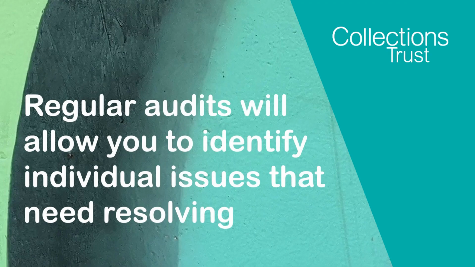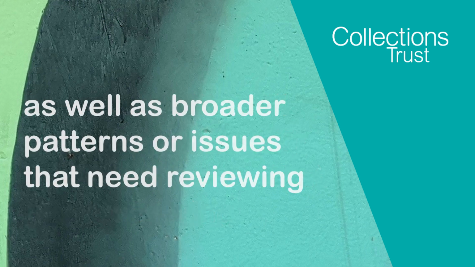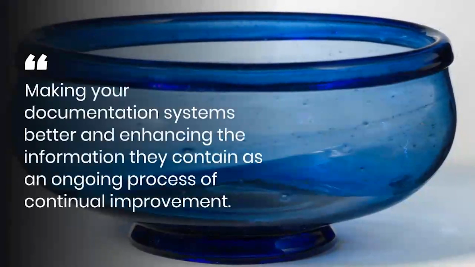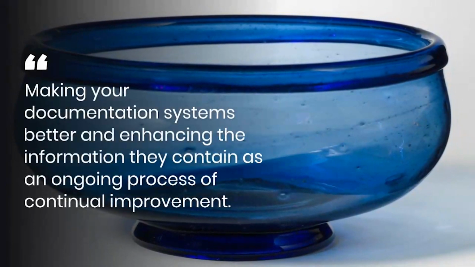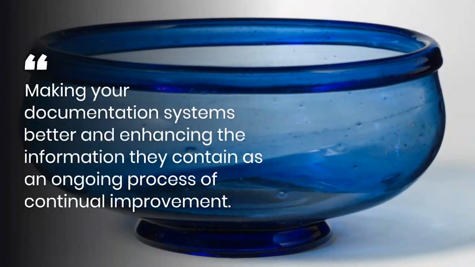Regular audits will allow you to identify individual issues that need resolving, for example, a missing object, as well as broader patterns or broader issues such as training needs or internal procedures that need reviewing because perhaps they aren't being implemented properly. Any improvements identified by either the inventory or the audit procedure can feed into your documentation plan.